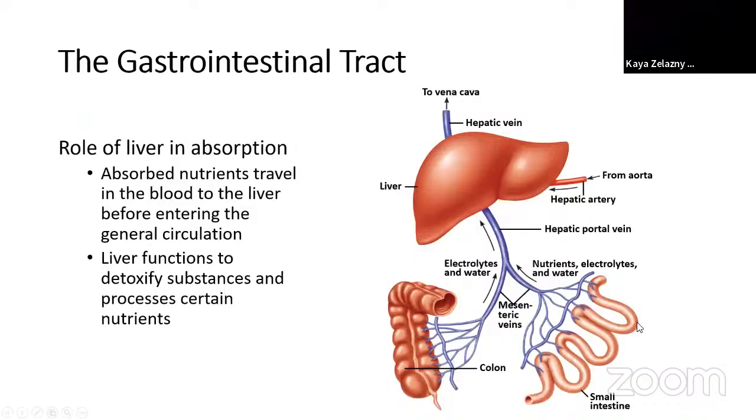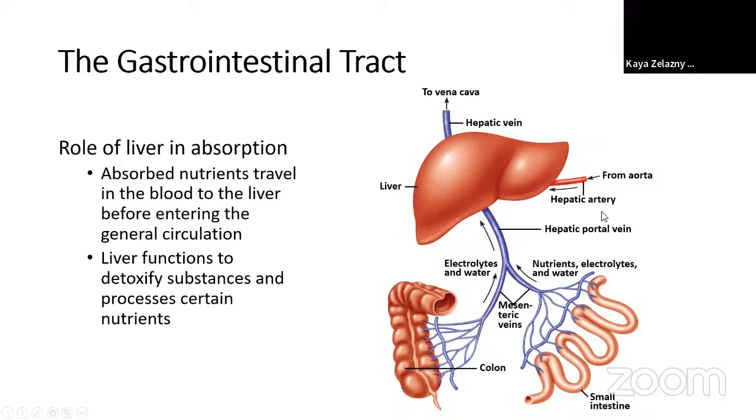So here's a picture of the liver. One of the things the liver is doing is producing that bile and sending it to the duodenum. Another thing it's doing is, and be careful about the word filter here, I don't mean it in the way that we used it with the kidneys, but blood coming from the intestines has to travel through the liver. And the liver is going to do some processing steps here.